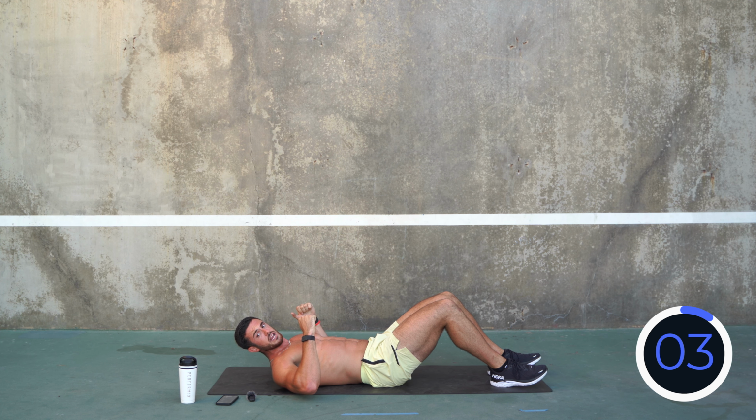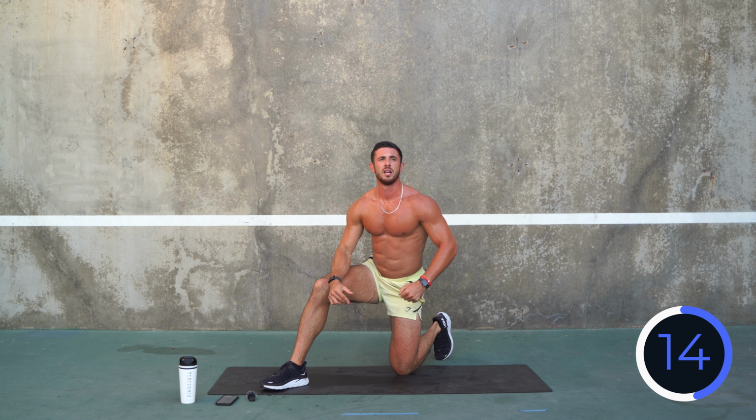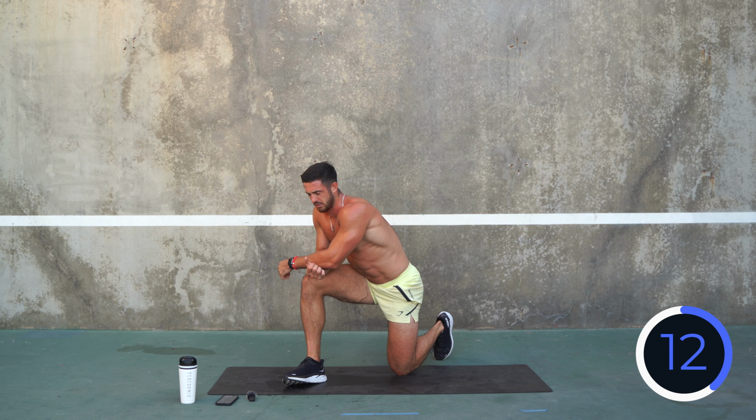And rest. Whew. Oh, yeah. Kind of felt like Spider-Man right there. Last one of the 10 exercises, 10 of 10, as we approach the 10 minute mark. The good mark, the halfway mark, because it's all downhill from there.